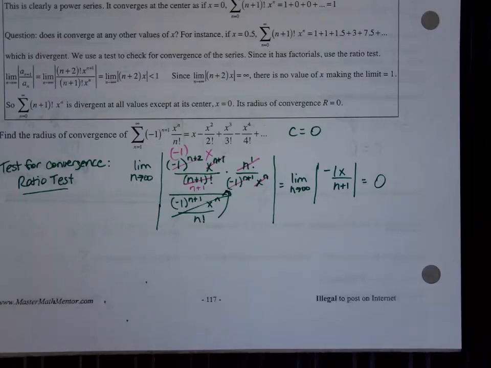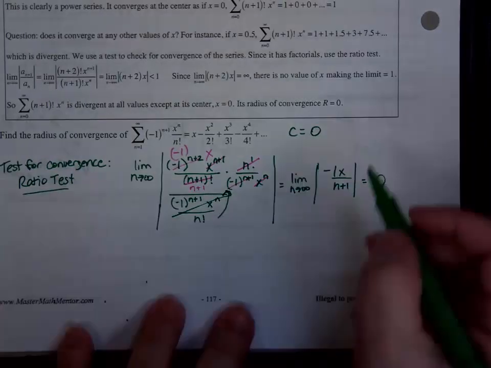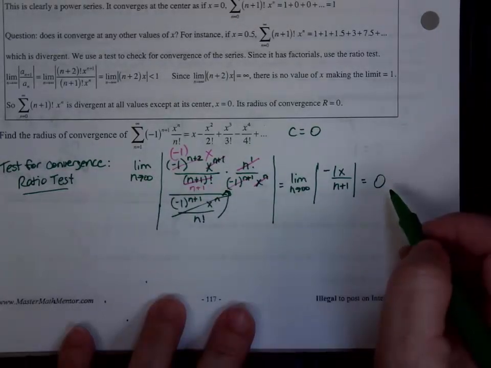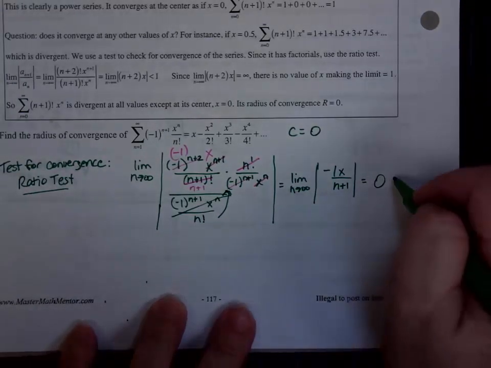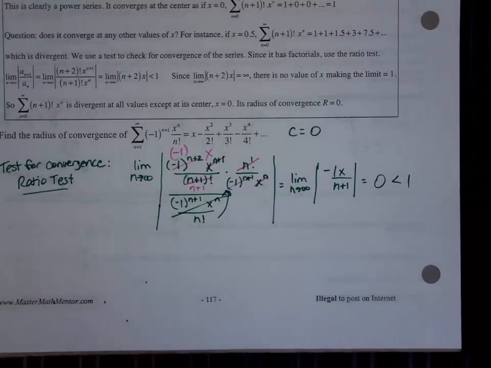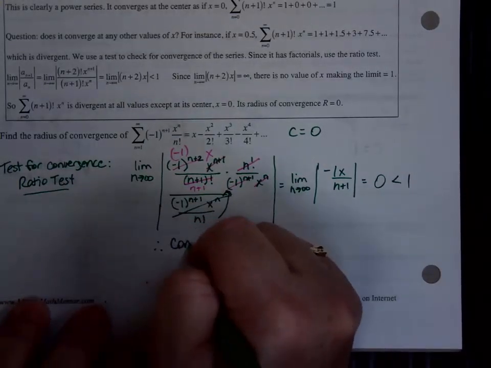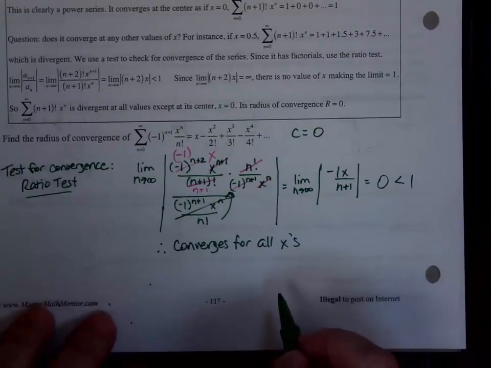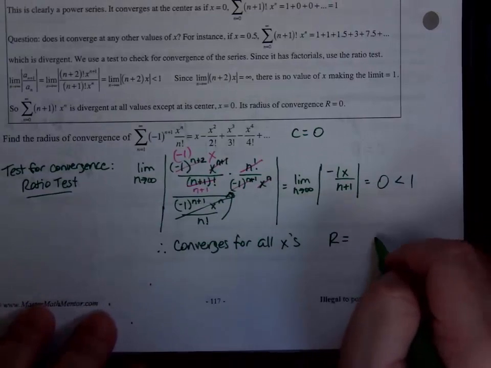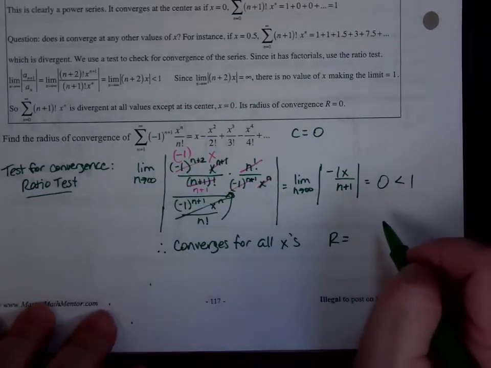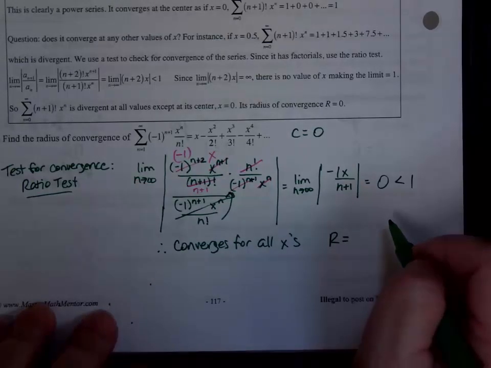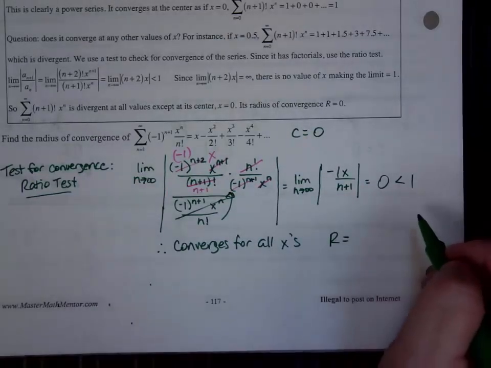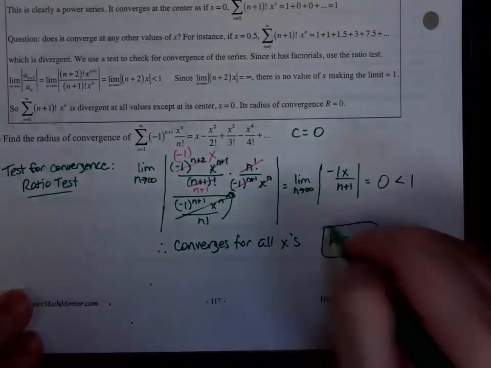Hypothetically, if x was infinity, what would happen? X would never be infinity, not in these instances. Okay, that's a good question though. The limit is 0. So, if the limit is 0, does it converge or diverge? It converges because on the ratio test, if you get an answer that's less than 1, it's an automatic convergence, isn't it? So, therefore, this converges for all x's. And that tells me that the radius of convergence is what, based in the box? Look in the box. If it converges for everything, what's r equal to? Infinity. The radius of convergence is infinity.